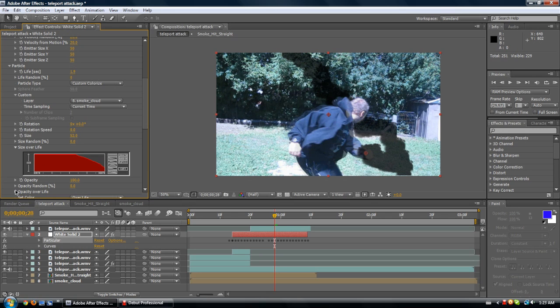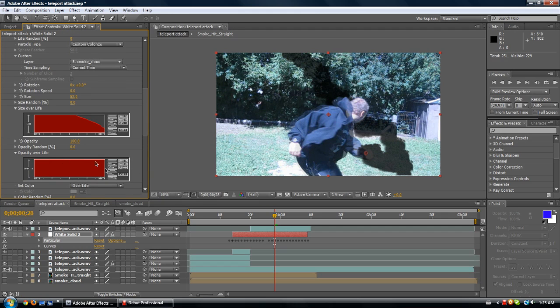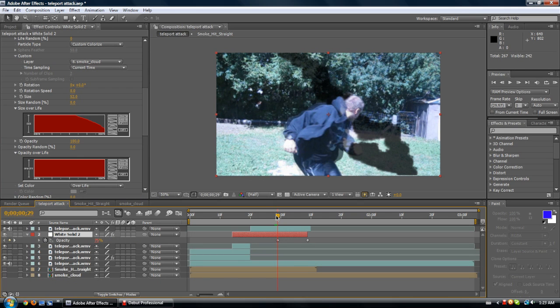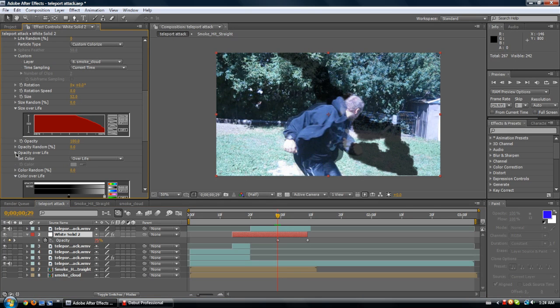There's also ones for opacity over life, same thing. So if we really wanted to, we could get rid of these, and we could just do it in here, exact same effect. But this does it quite linearly. It would do it perfectly linearly, except for the fact that we added the wiggle in here. And if you're not caught up with this, you should totally check out the previous tutorial, so you would understand exactly all these settings that we already implemented into this project. So yeah, now we got the size over life, bring it down a bit.